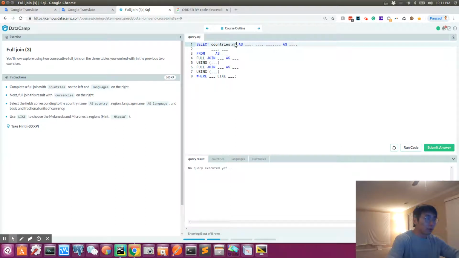Country name. See, like the third one you put on the first. That's what I'm saying, like two steps ahead. Country name as country. And the region, right? Language name as language.